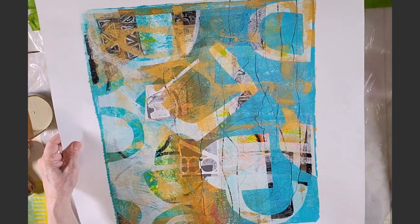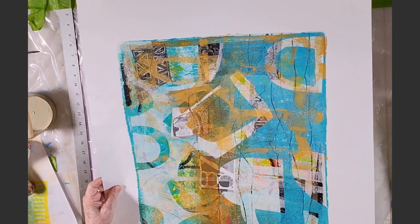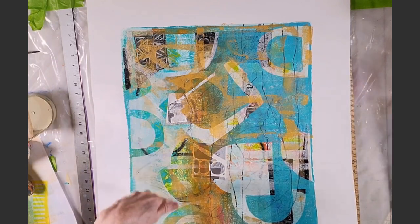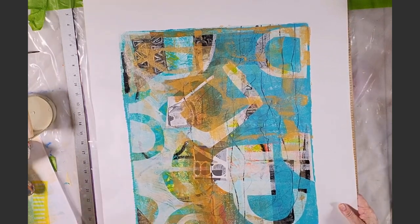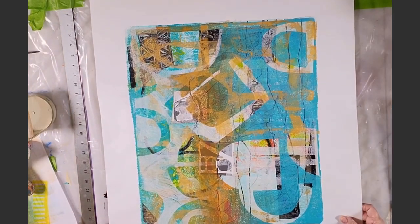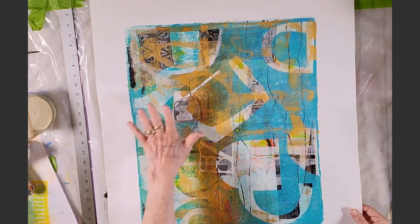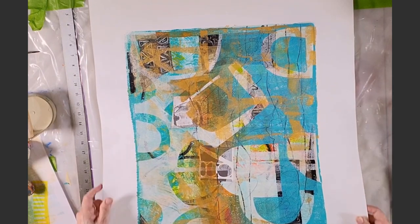And what I wanted to do on this side, the reason that I wanted to fade it on this side was because to me, this shape just kind of jumped out at you, and it's right in the middle of the print, and I didn't want the viewer's eye to just go right to it. It seemed like that's what was happening, and I really liked this area, and I felt that this area gave that area balance.